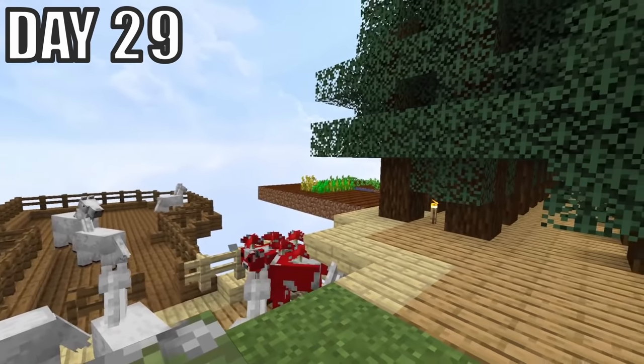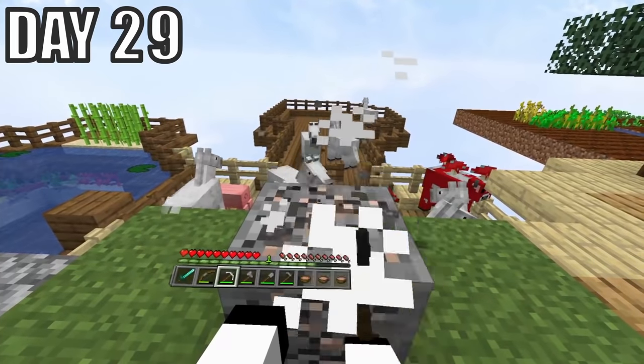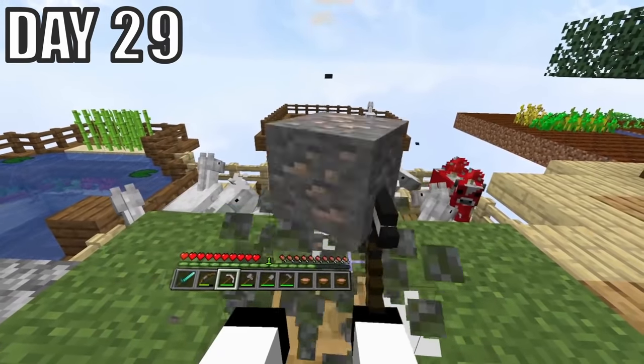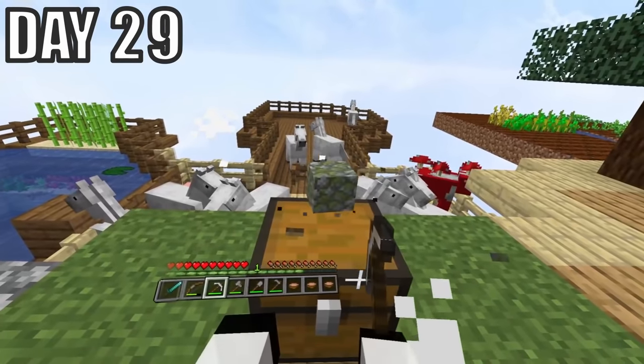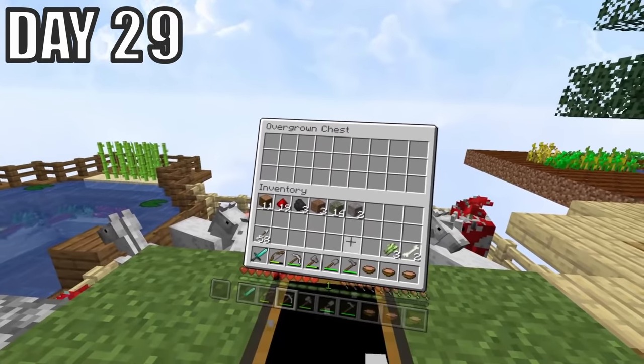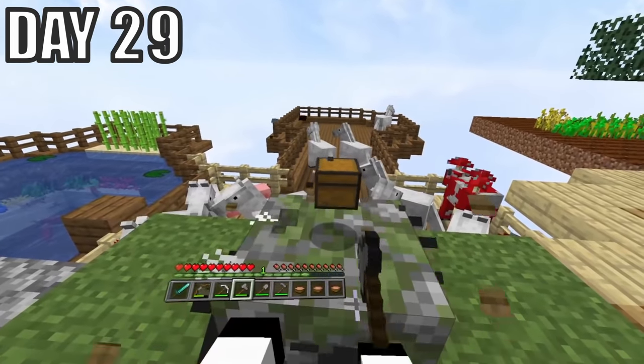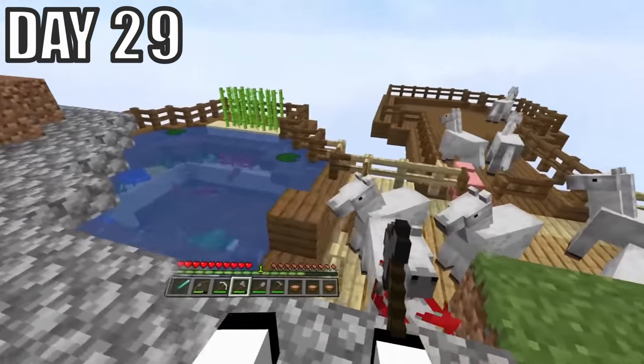Alright, we're finally on day 29 and it's our last day to get to phase 6. I have no idea how many blocks I am away from phase 6, but I better do some serious grinding. And right off the bat, we got a chest and it had more sugarcane. Funny enough, I actually forgot that I even made a sugarcane farm, so let me go ahead and do a little bit of work on that real fast.